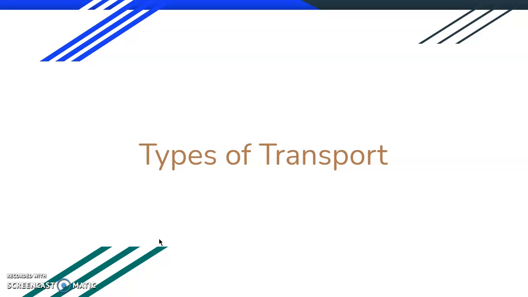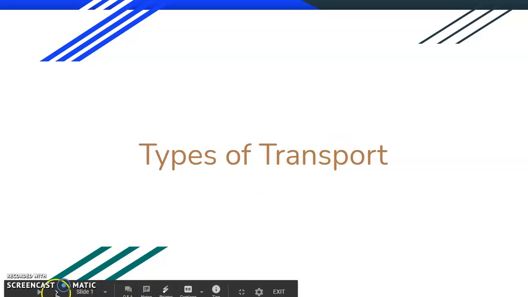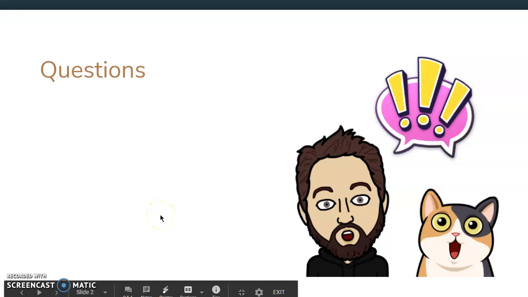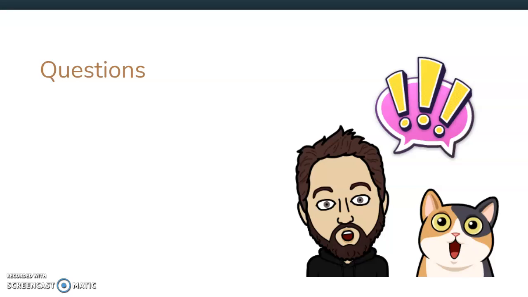As we continue to learn a little bit more about cell membranes and how cells work, we're going to learn about how they transport nutrients and molecules in and out of the cell. So today we're learning about the types of different transport. But I like to ask some questions to get you guys thinking before we just get started on notes.